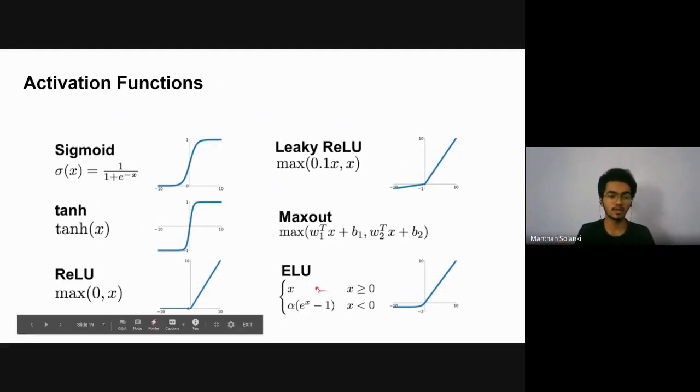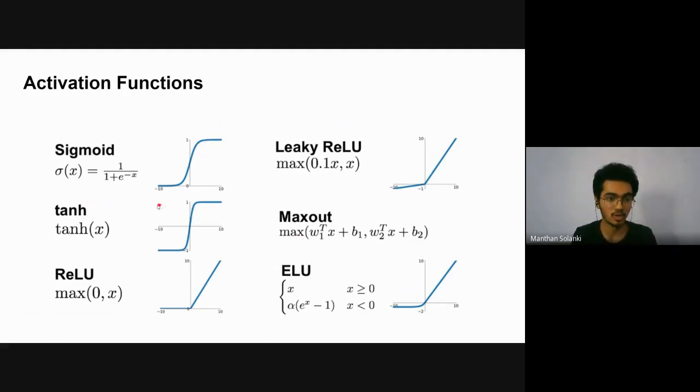But what is the sigmoid? Let's look at the sigmoid activation function first. The formula is sigma of x equals 1 divided by 1 plus e raised to minus x. Whatever input comes to this activation function, the sigmoid simply gives an output from 0 to 1.